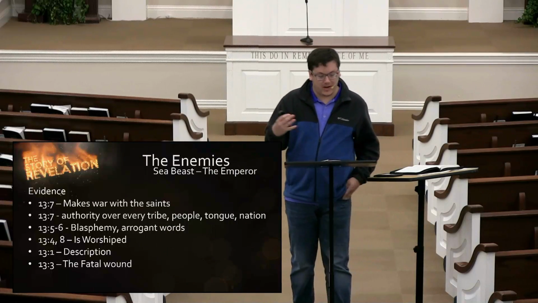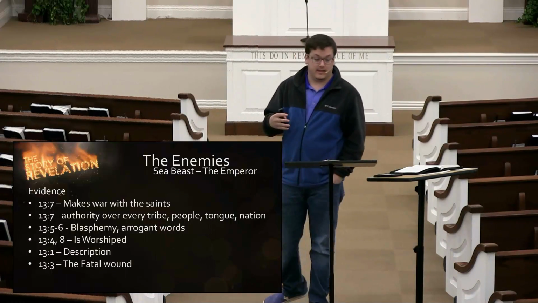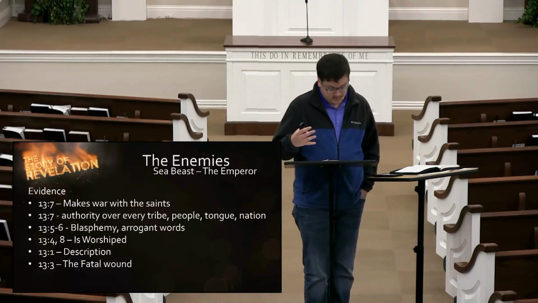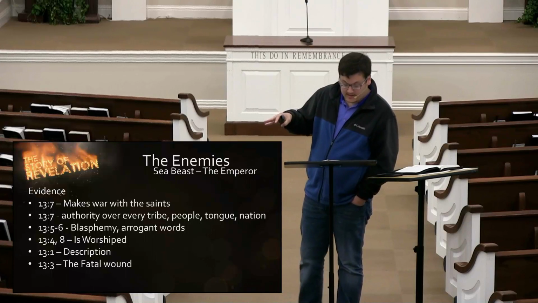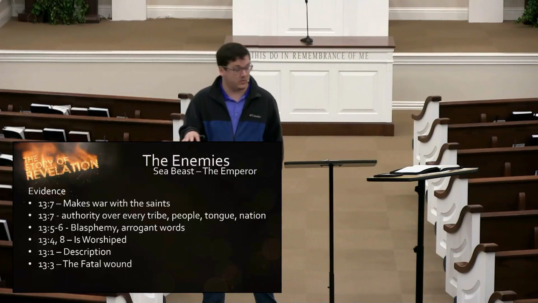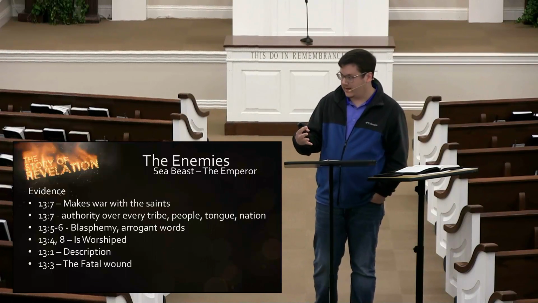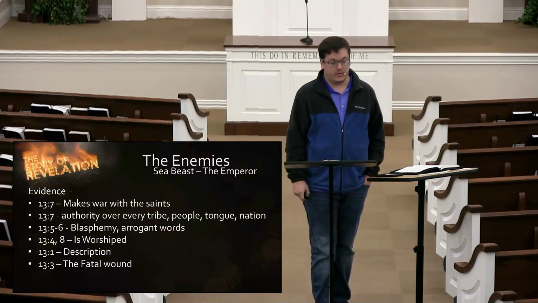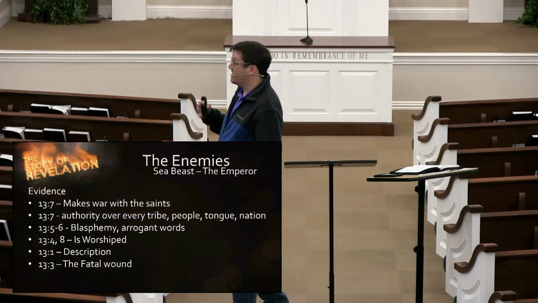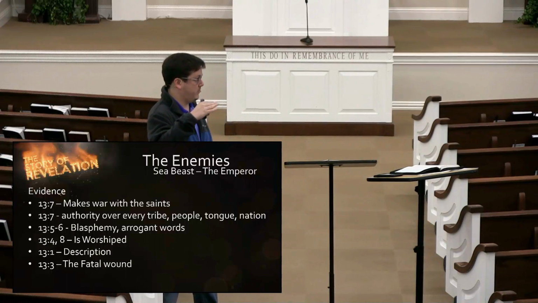And after describing the actions of this beast, it's important to note that the saints are told that they must accept their fate, whatever it is, even death. Don't resort to worldly methods to protect yourself. Don't resort to the sword, or you will receive the sword. They're not supposed to do that. Again, another warning for them. The sea beast represents the emperor, the political headship of Rome.